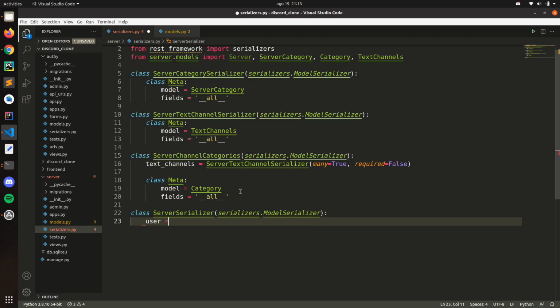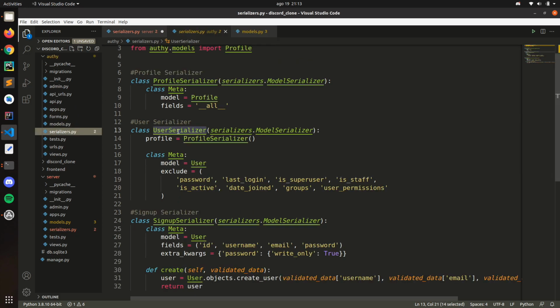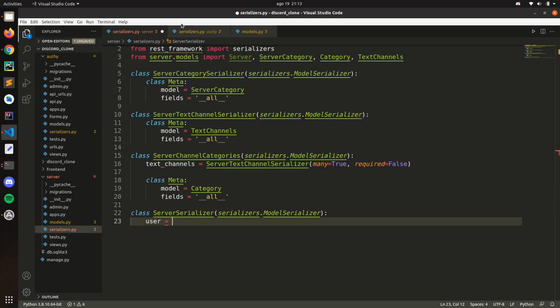Now we're going to use the serializer that we created in the account app. We can reuse that one. So we also get the profile serializer. That's one of the advantages, that you can reuse the serializer from app to app.